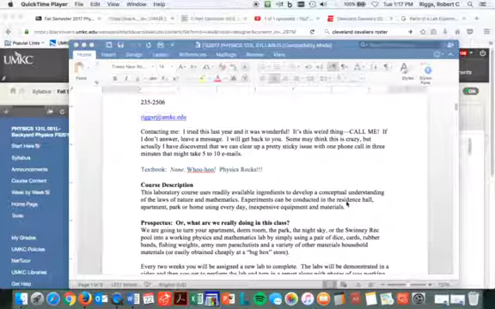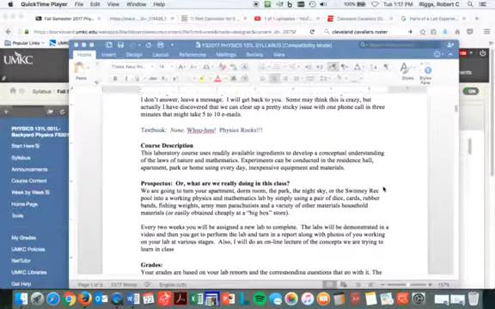Here's what we're doing in this class. What are we really doing in this class? We're going to do just simple lab experiments and kind of learn the scientific process a little bit. Okay, and so every 2 weeks you'll be assigned a new lab to complete. In other words, every 2 weeks there'll be a new lab out there for you to do. And I promise, the second Tuesday of the semester, hell or high water, I'm going to get you a lab to do, just like I'm doing today, so that you have something to work on.